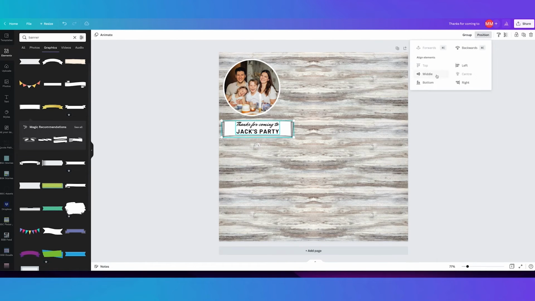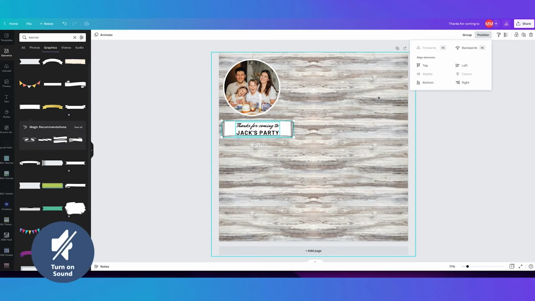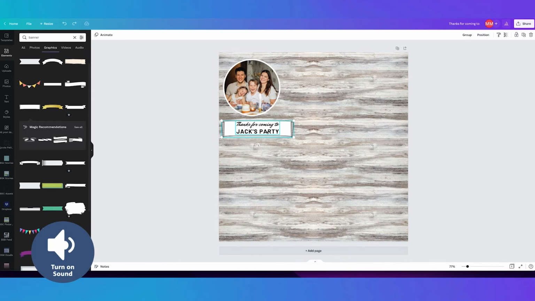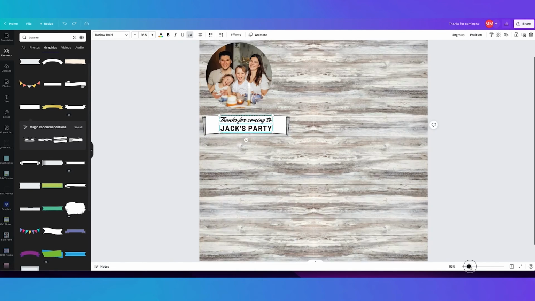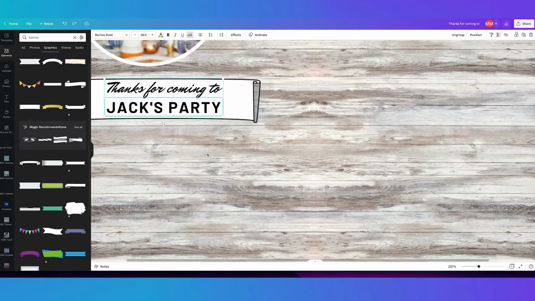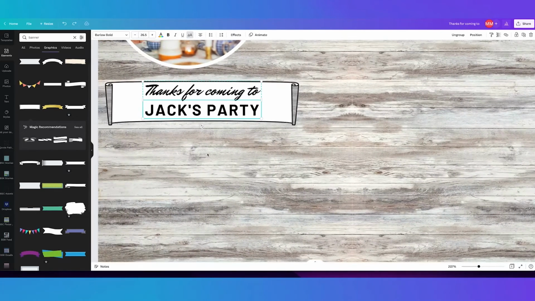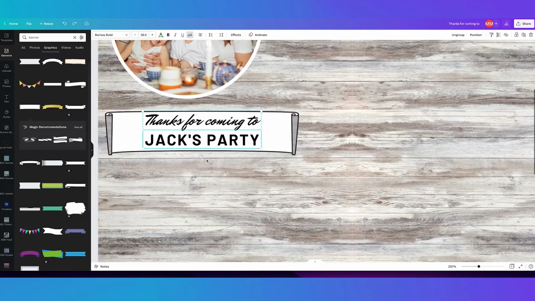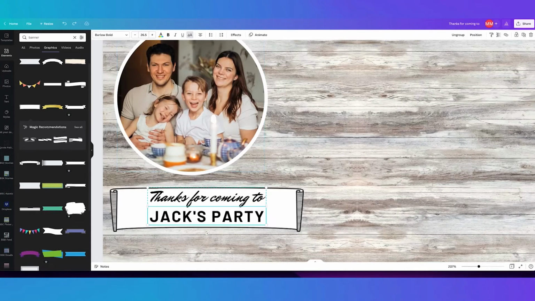Don't really like how it's snapped that down, so I'm just actually going to undo that and just manually position that. If you want to zoom in so you can see a little bit more clearly, you can do that. By double clicking, I've just actually selected that.